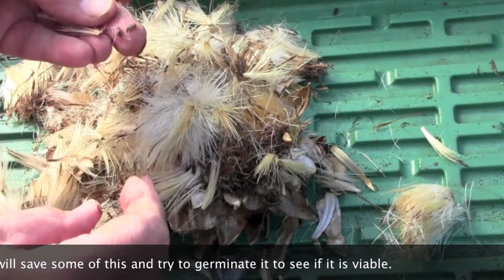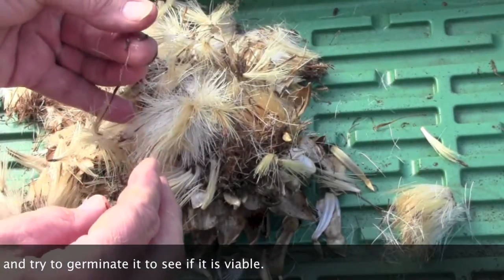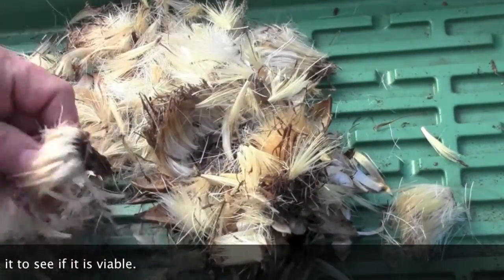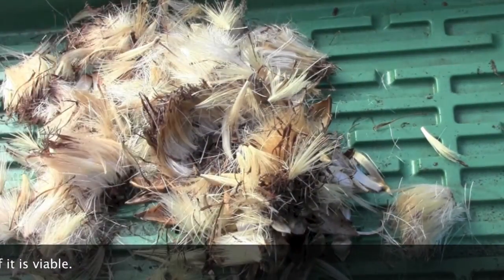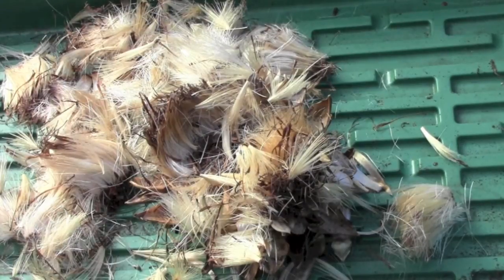I know there were bees on it at one point. Those could be seeds, but they seem pretty thin to me. I'll spread some of this stuff out and let it dry and see whether or not I think there's anything worth saving, but I don't think that particularly worked all that well.